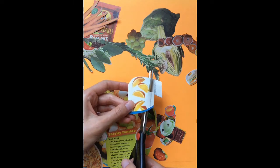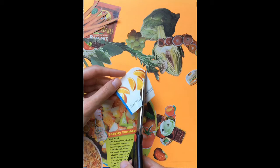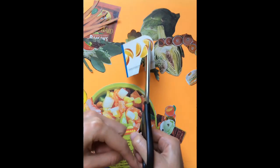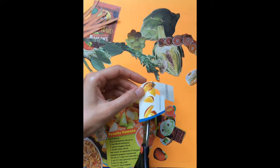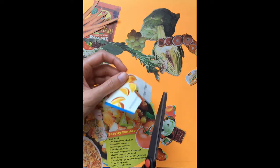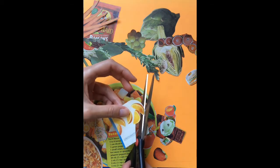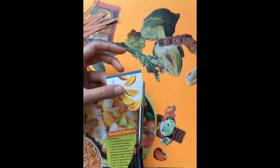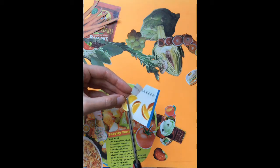So watch. As I need to cut on that curve, I slowly turn and press down on my scissors to close the blade. Okay, and even in those tight corners, I pivot the paper all the way, and I cut. If I get to the end of my blade, take it out, put it back in. Same thing. Just watch, notice how slowly I'm going.